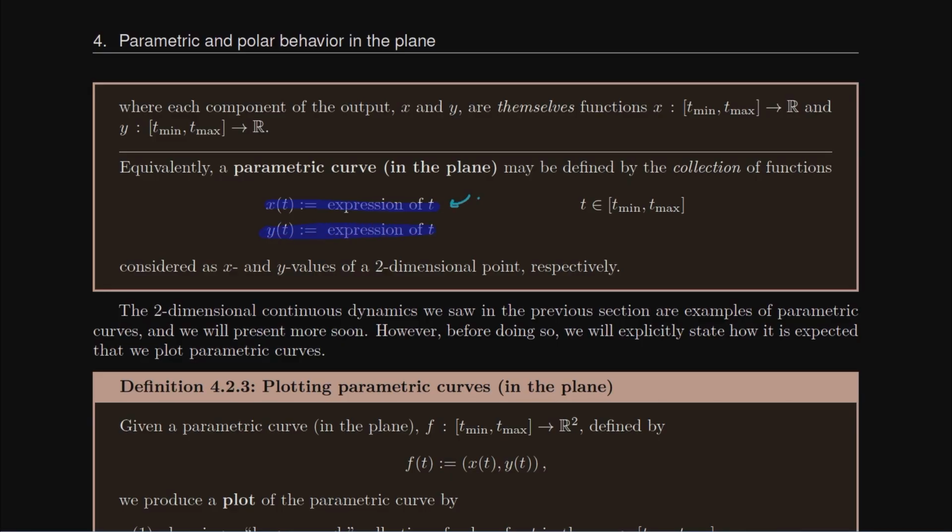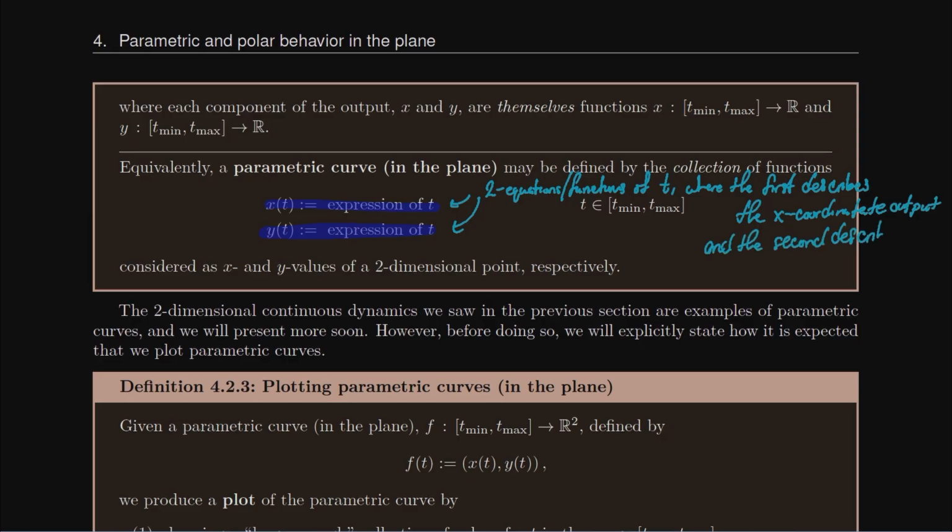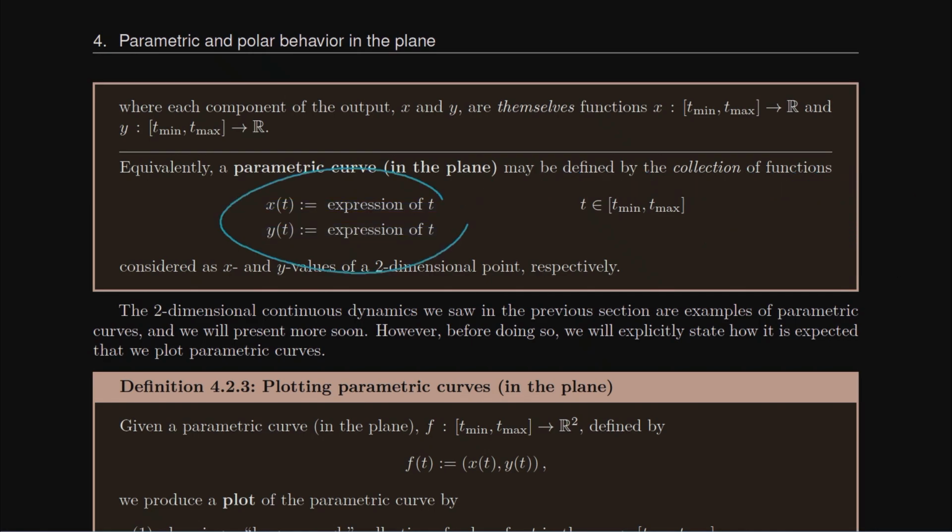And so often we will just use 2 equations or 2 functions of t, where the first describes the x coordinate output, and the second describes the y coordinate output. So that's really what we should think with parametric curves. These are going to be some function for x and some function for y. Both are going to depend on a time window.